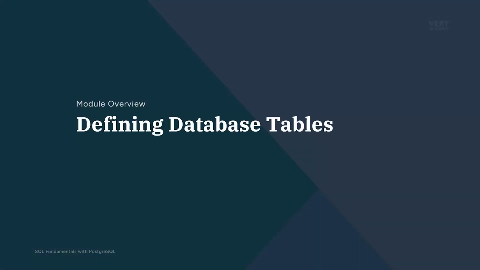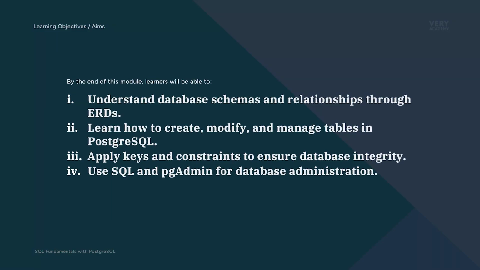This module provides a structured approach to designing and managing database tables in PostgreSQL. It covers core database design principles such as defining schemas, primary and foreign keys, constraints, and relationships. Learners will also explore entity relationship diagrams and use SQL and Postgres database management tools such as PGAdmin to create and manage databases.